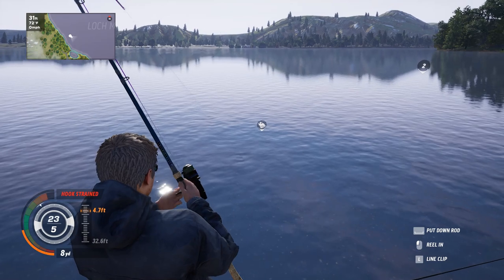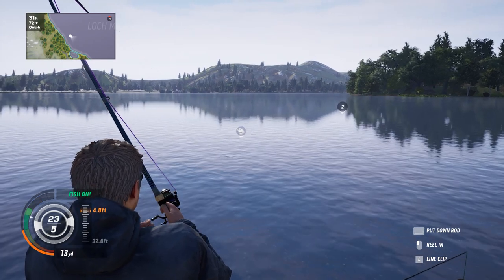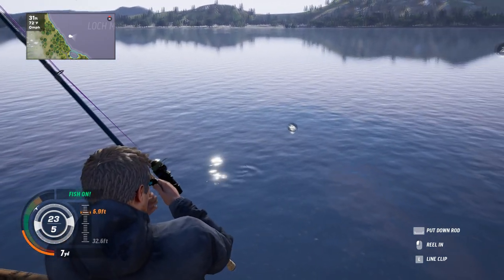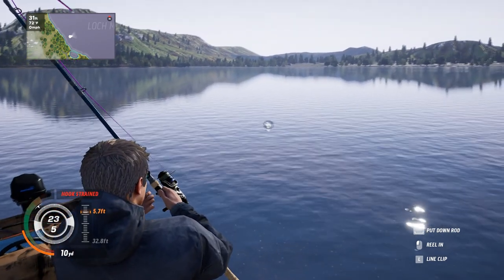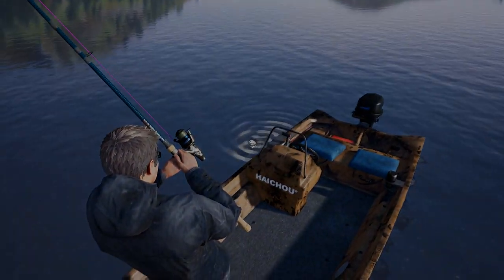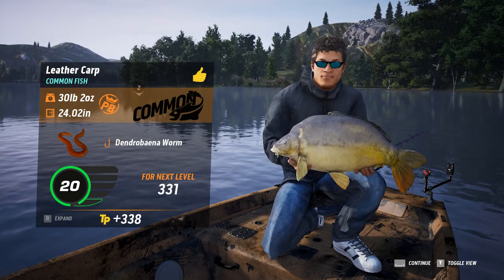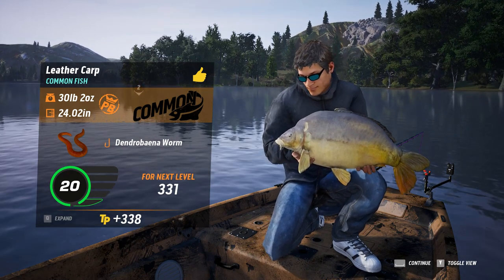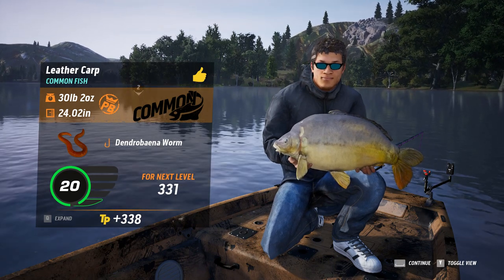What have we got? He isn't coming to the surface. Okay, we got him. What is this? Oh wow, it's a mirror carp, but no, it's a leather carp, I'm sorry. It's common variety, but he's a good size. He didn't jump. He didn't come to the surface like they usually do.